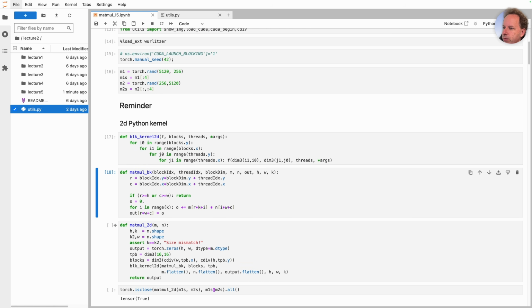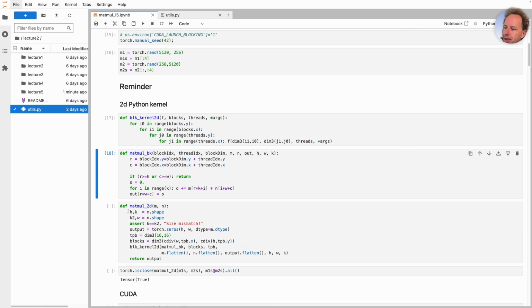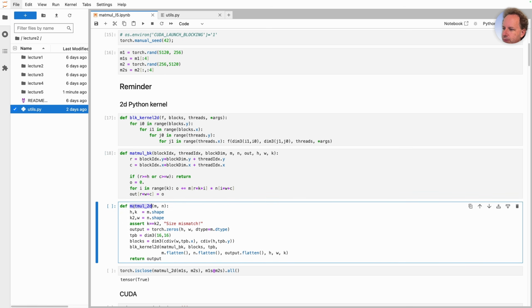We have a so-called kernel, and then we created something that would call the kernel by calling our kernel runner, passing in the function. We need our blocks and our threads per block, which are just dim3 tuples. And then we pass in our flattened data and any other information that's required.